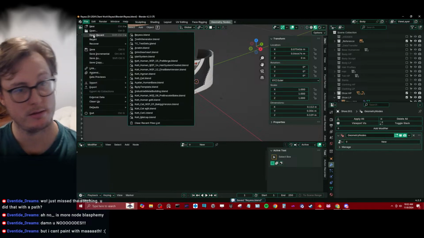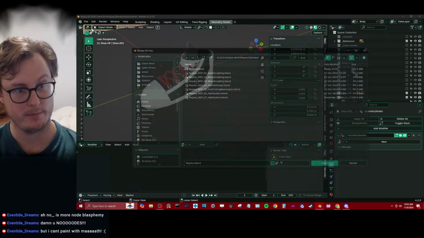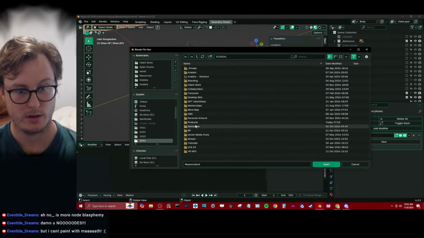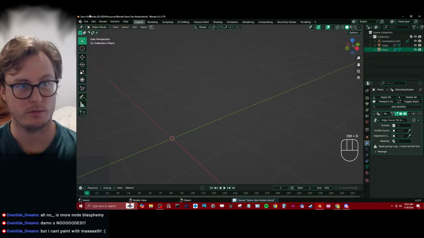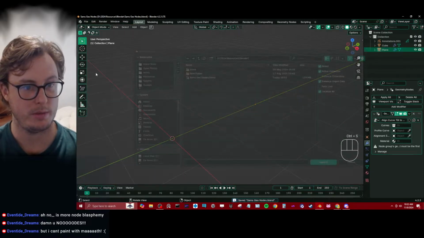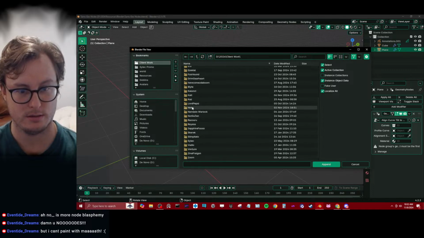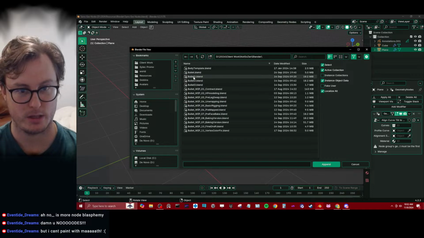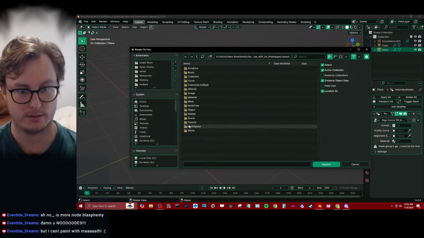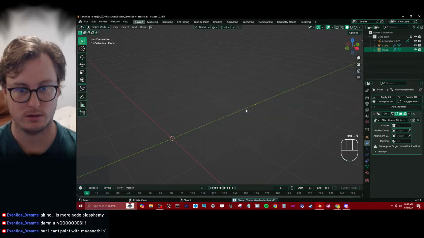So file, we're gonna open that one that I just looked at. Resources. We're gonna do file, append, go to Not So Zen. Blender, any of these, Node tree, shrink wrap to collection. Save.